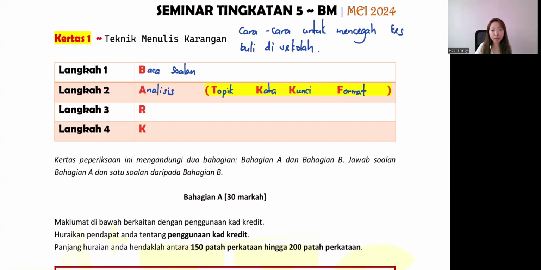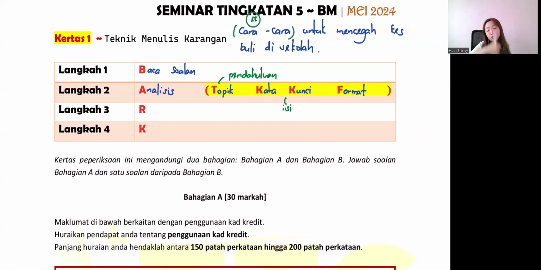So for this one, this is a tajuk, because you will have both the topic and kata kunci together. So you need to split the topic and kata kunci. The reason is because topic is what you need to explain in your pendahuluan. Okay, in the pendahuluan, you will need to explain it. And for the kata kunci is where you write the isi. So basically, cara-cara, this is the kata kunci.